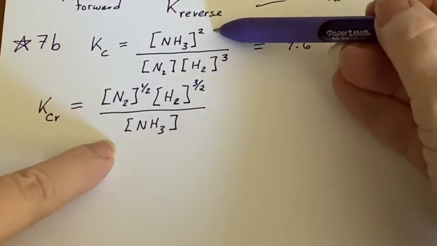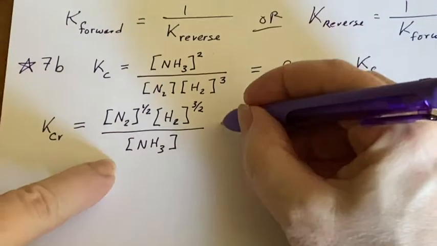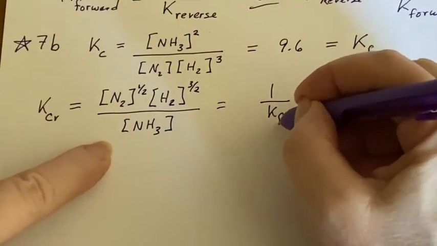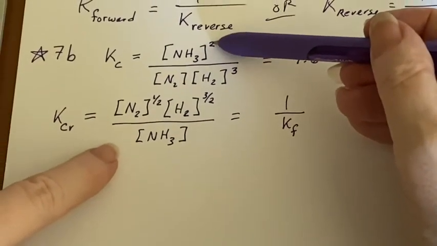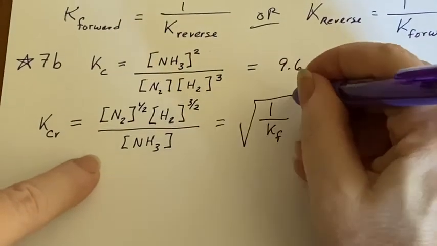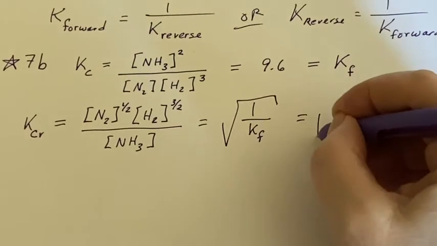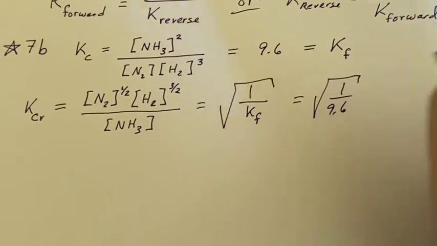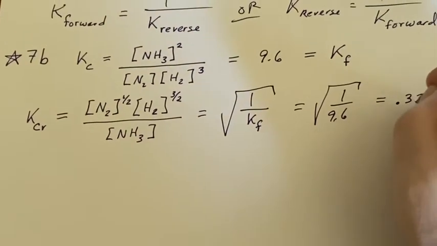How does this relate to that? Well, it's flipped upside down. Yes. So I'm going to flip K sub F upside down, right? But it's also every one of these numbers is half of what it was. So I took the square root of the whole thing. All right, well, let me just fill in the value of the 9.6. So this would be the square root of one over 9.6. And you take your calculator and work on that. And you're going to get a 0.32.